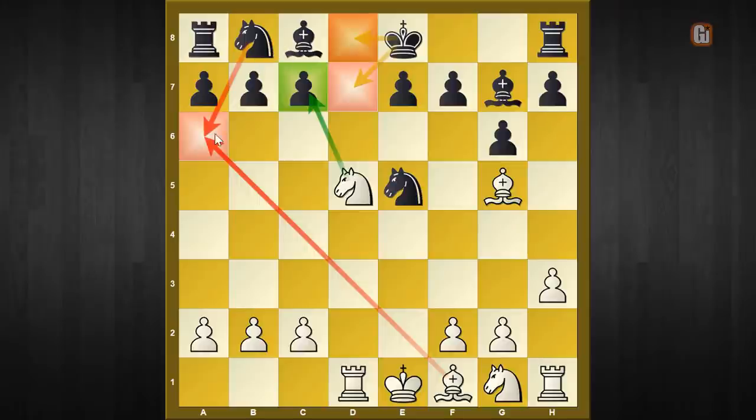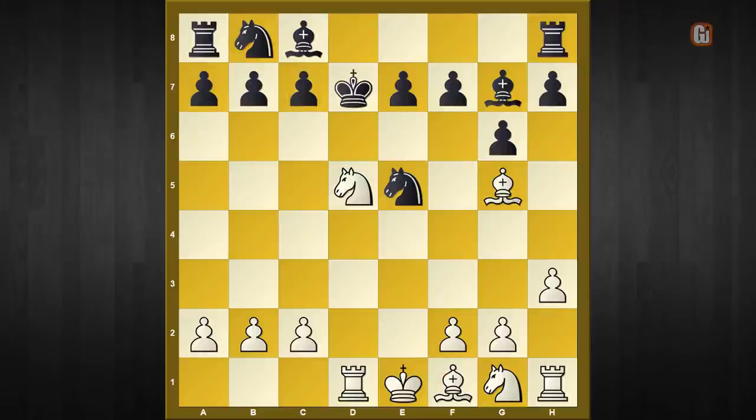If the knight goes to a6, then we will obviously chop it off. And if the king comes to the d-file, let's say king to d7, then we have this nice move, knight to b6, which by force gets the exchange and in fact the game. So this is one of the high-profile tricks that exist if your opponent goes for the knight to g4 line.